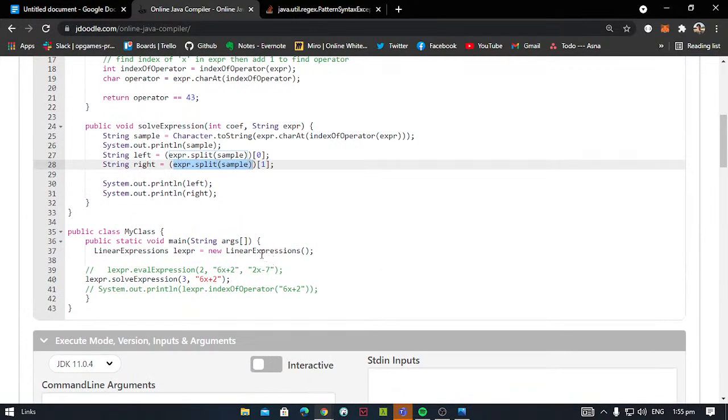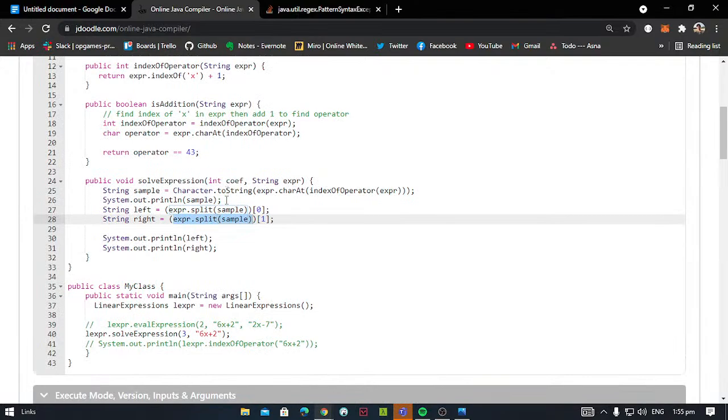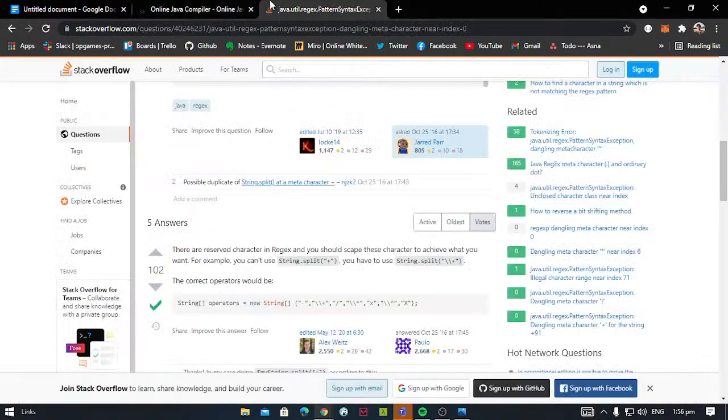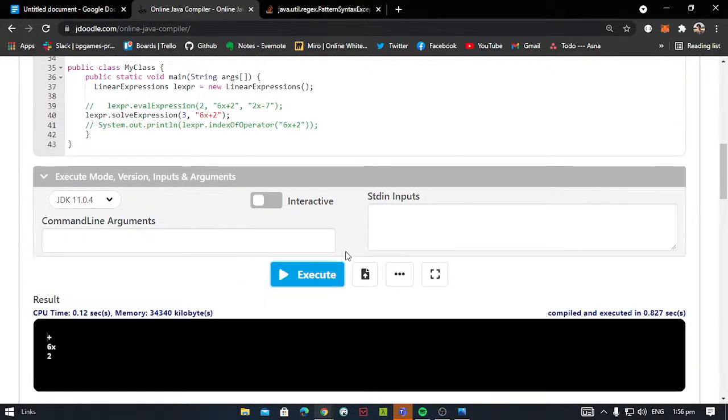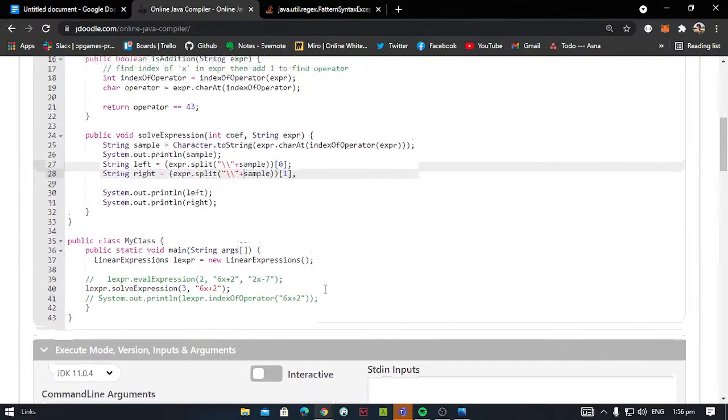Alright, so okay, pag ini-split natin siya, kailangan natin siya i-escape by using double backslash. I don't know if this is gonna work. Let's try. Yun. So, gumana siya.